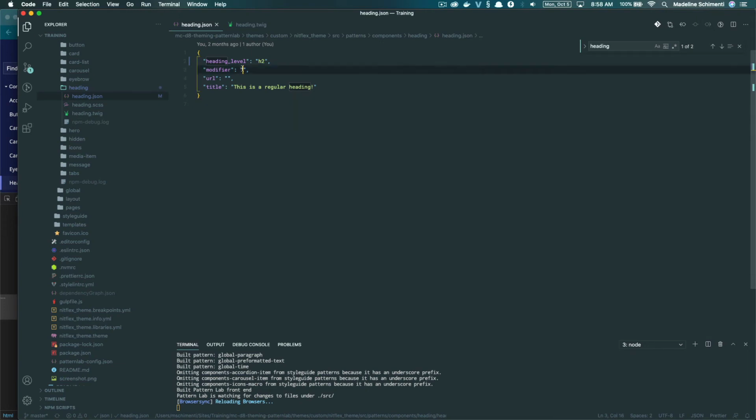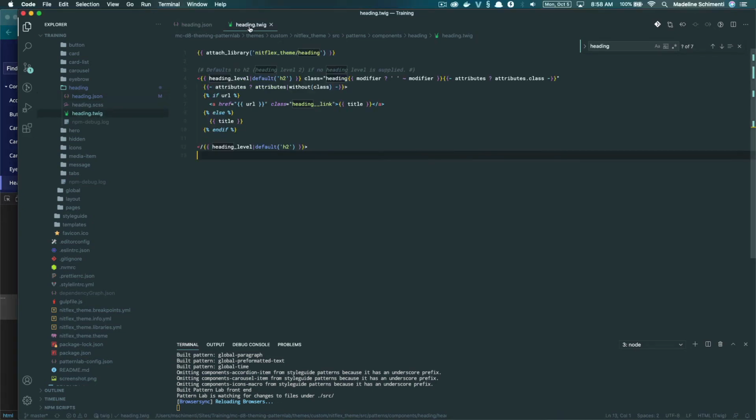Next is the modifier key. Modifiers are a great way to make variations of the same component. Have you ever been on a site and seen headings that maybe the primary heading on a page looks different than the section heading? Well, if the developer used component-based development, they are both still a heading. So the modifiers might be heading --primary and heading --section. You can call it whatever you want. So all the markup would be the same or very similar, and maybe just a few small CSS changes.